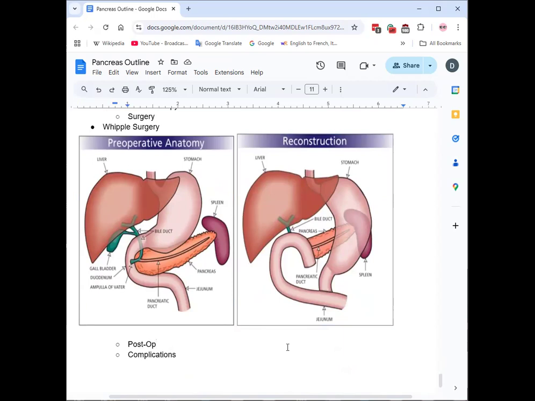You can see that it's just completely different anatomy. You're literally reshaping this whole combination of systems. Completely, it doesn't even look human anymore. It's crazy. So you can imagine that this is going to have a high risk of complications.